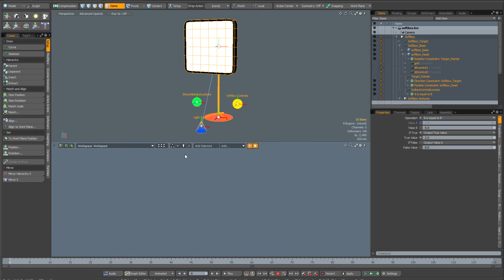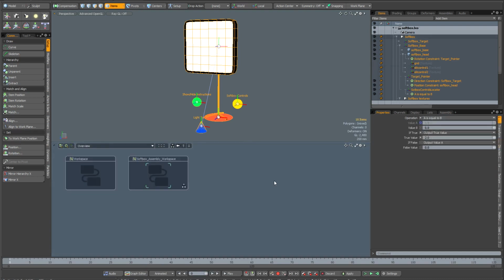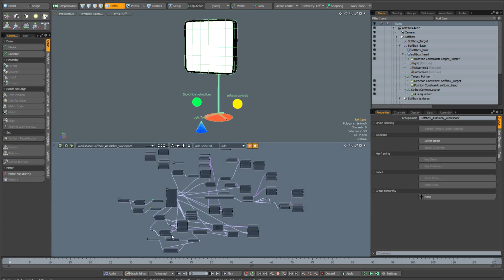And once again, I can click on the icon with the 6 rectangles, and that takes me back up to the top level. And if I now double click on my newly created workspace, you can see that all my nodes are now in there. So creating a custom workspace is the first of 2 crucial steps I need to do in order to successfully save this assembly with all the rig fully working.